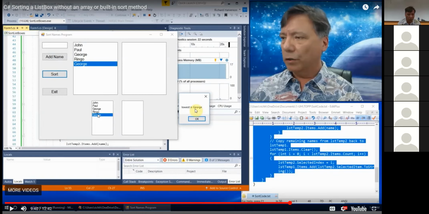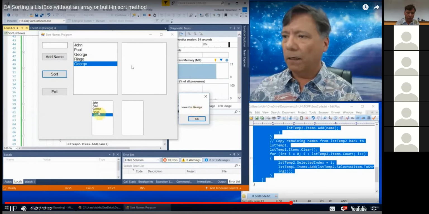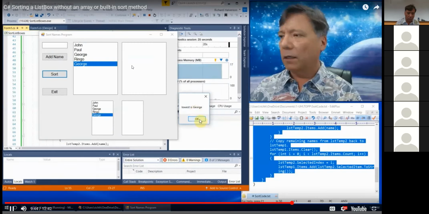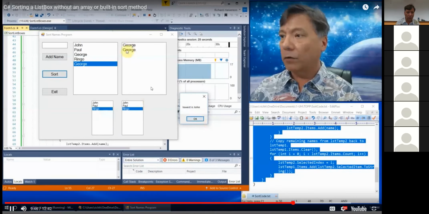Then what we do is we scan again, and as we scan, if we come across George, then we put George up here. Okay, so this is where the results are going to be. Look, there's two of them. Both Georges get copied over.